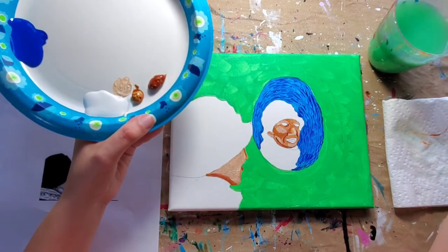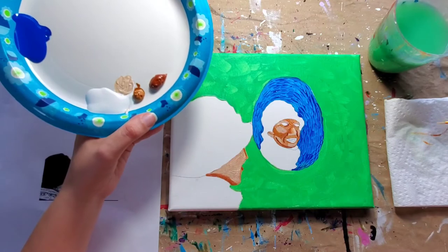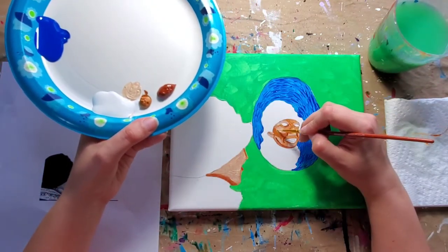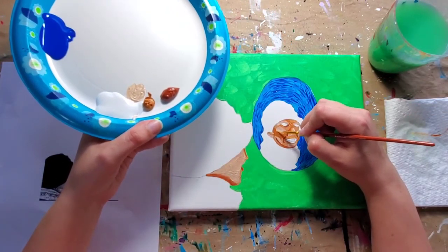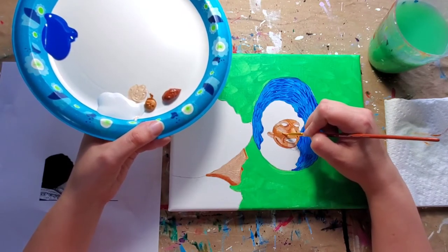Okay. So wash the brush, wipe it out, get a nice little point, go back into my highlight color, put that back in there, and then see if I could just blend on the canvas. Maybe add a little bit of this and just see if I got a color in between. Oh, do you see how they're blending and they're fading in together?